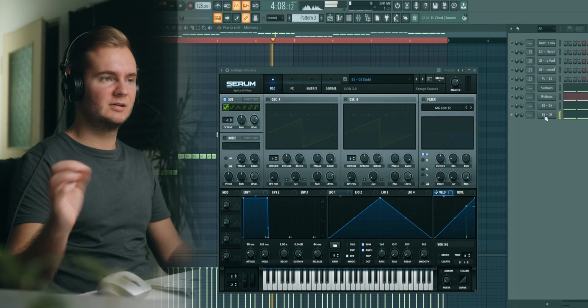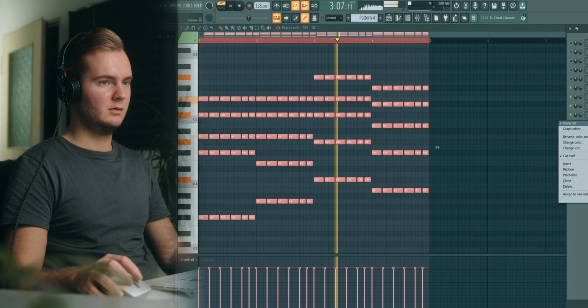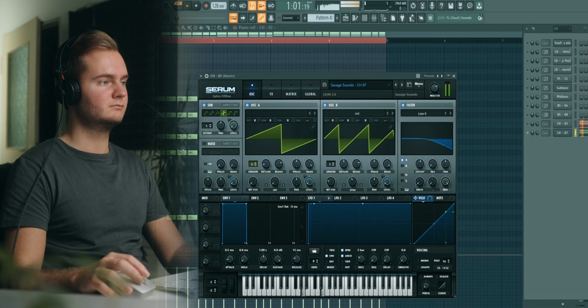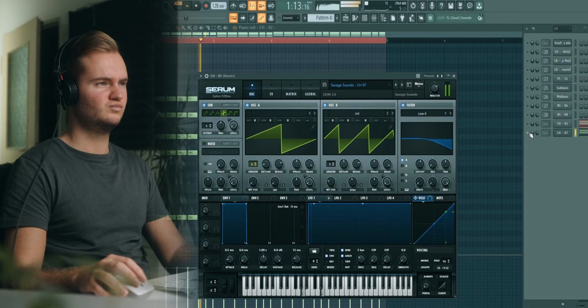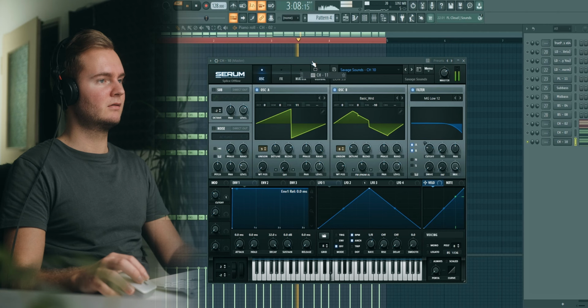Got this top box character, we like that. Then we want some pads for the chords. I'm gonna do the processing and mixing later on, just want to get the sounds in first. Yeah, I like that one. But this pack also comes with Spire and Sylenth1 presets, so if you have those, you can use them as well. Yeah, this one sounds fat. Then I want to have one more that's a bit more like a supersaw. Maybe this? Yeah, I think I'm gonna go with this one.